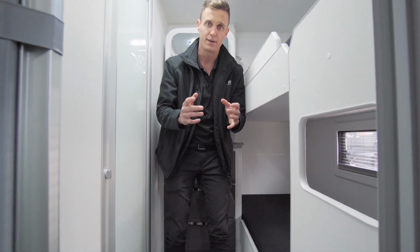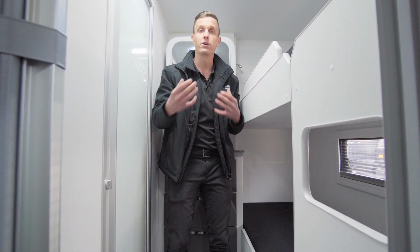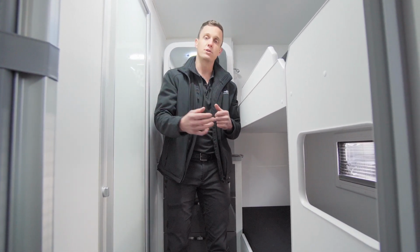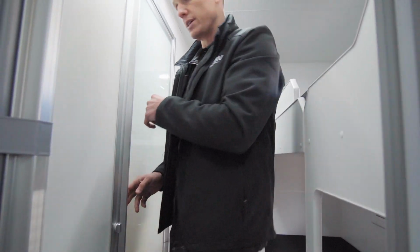Yes, it's a little bit tighter up here, but hey, it's a smaller van, okay? So families with younger children, they're not going to care. I'm a decent sized lad, I'm up here, I can still move around, so your children are going to be fine. Let's jump in the shower, in the ensuite, and we'll have a look inside of here.